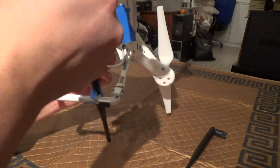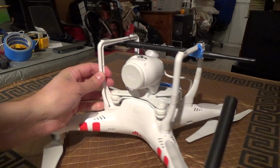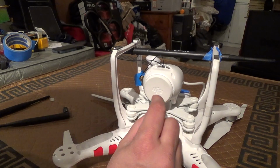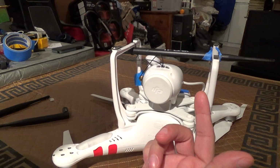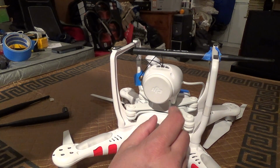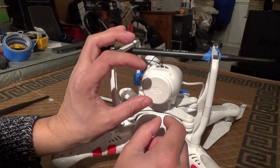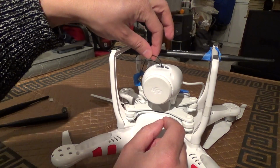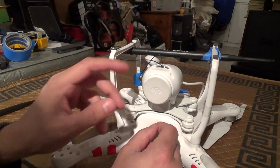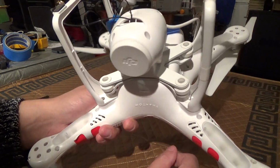Oh, and one other thing, keep in mind again with this, the way I did the mod, bending the post over inside, if you wanted to keep accessing the posts for any reason, they will eventually break if you keep bending them over. So if you think that you might want to access them again or multiple times, you'll want to get a short extension cable, a male to female U.F.L. extension cable, and then connect these cables to that. So that way you're only accessing the extension cable, so you don't have to go into the bottom and get access to the bottom piece. So that will make life a lot easier.